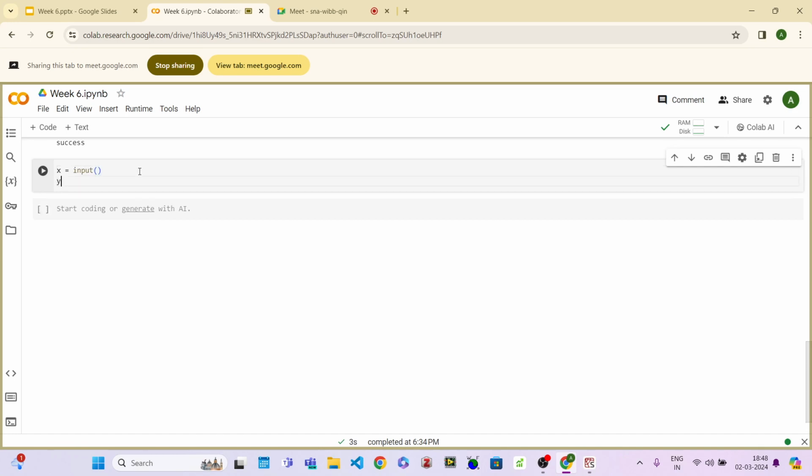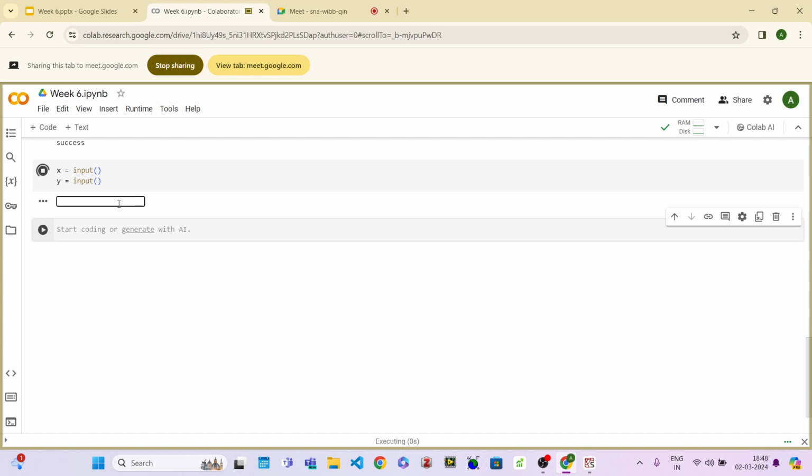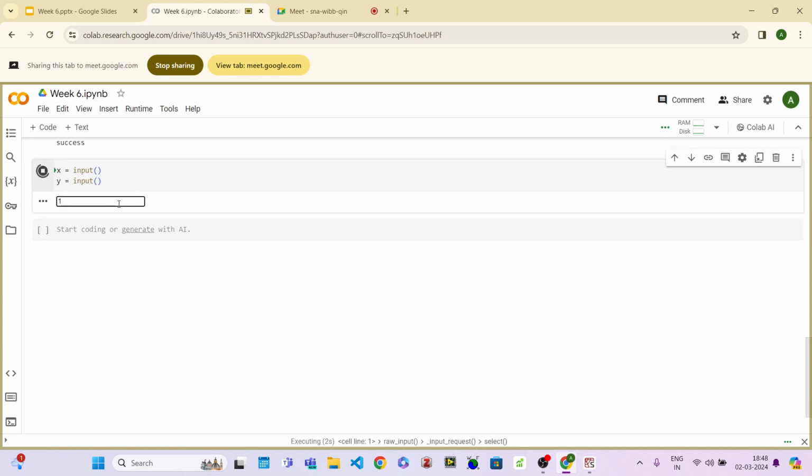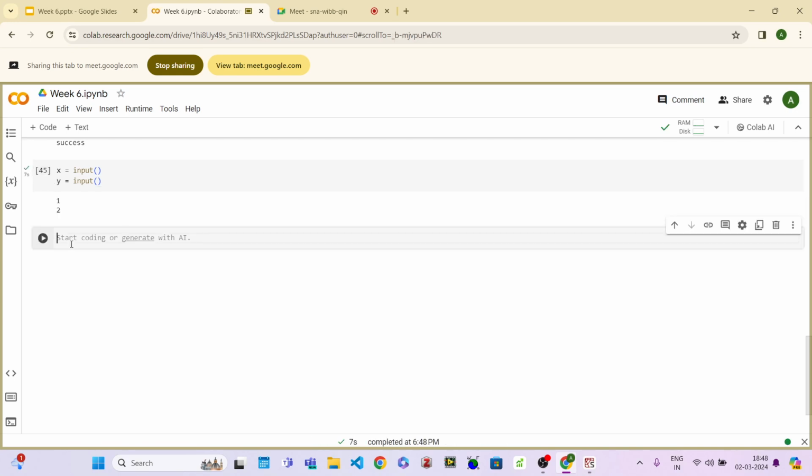We will prompt it with this one, and then input the second number. Once we run this, we are supposed to enter the first number, that is 1. Then we are supposed to enter the second number, that is 2. Now we have this variable i, where I am storing int(x plus y).